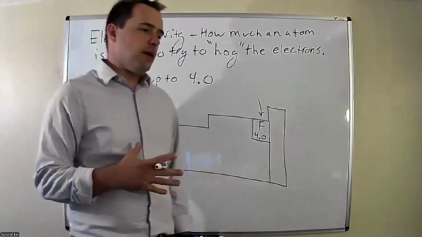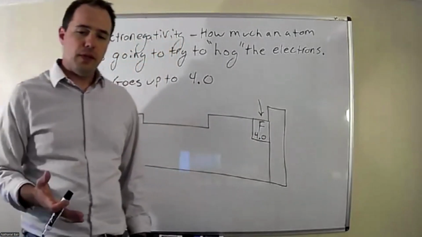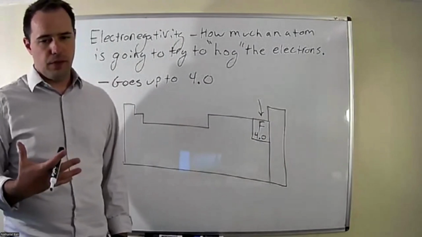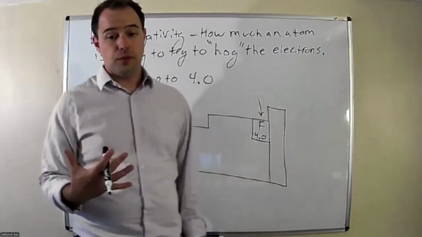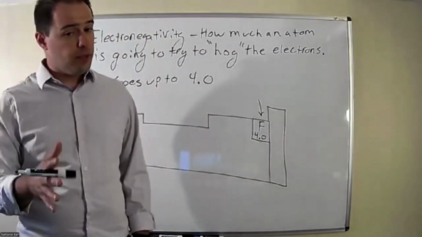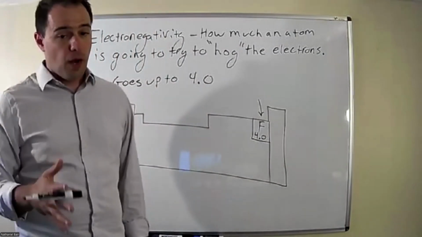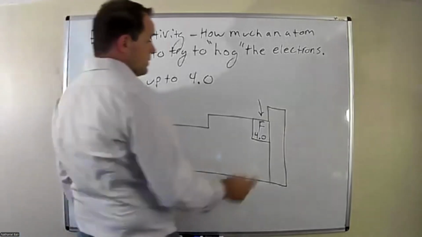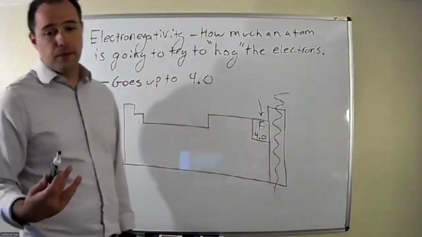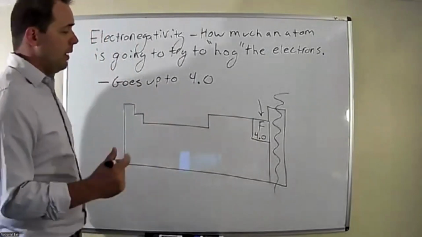People always say, well, are you going to give us a table of electronegativity values on the test? And I'll only give you the electronegativity values if the atoms are right next to each other on the periodic table. If they're not right next to each other on the periodic table, you don't need an electronegativity table. Here's why. Okay, noble gases, they don't have electronegativity values because they don't make bonds. They're noble gases, right?